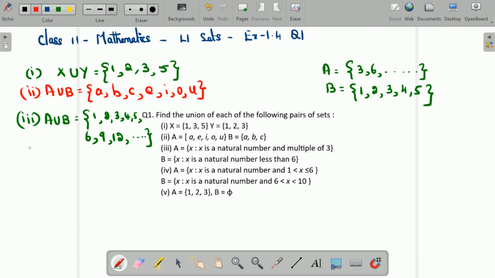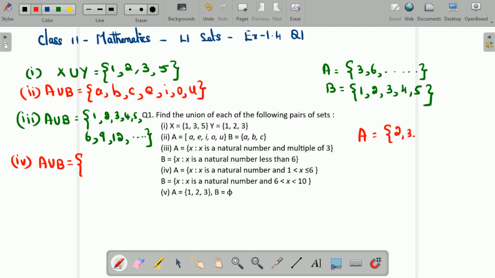Now let's move on to the fourth subdivision. In the fourth subdivision, it is sets A and B. So we will write this as A union B. Now let's first identify the elements in set A. A is x, a natural number where 1 is less than x less than or equal to 6. So 1 is not part of the set.